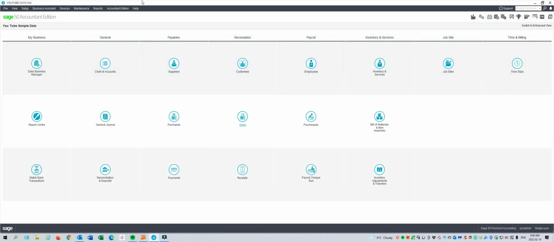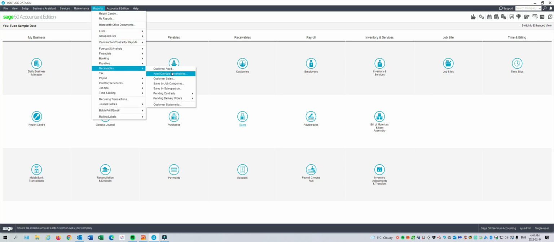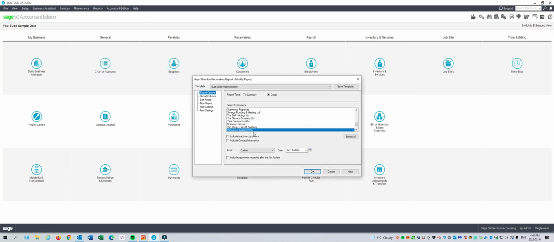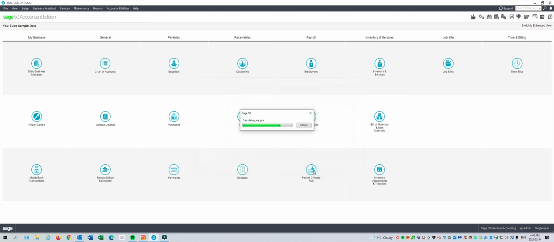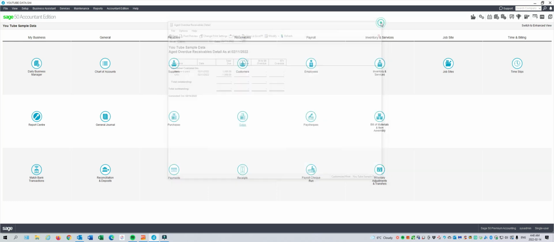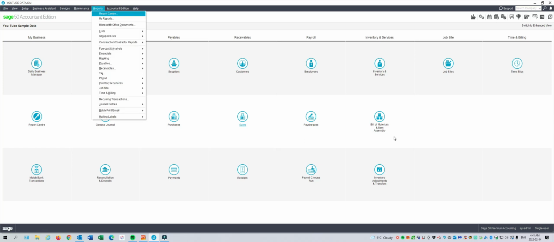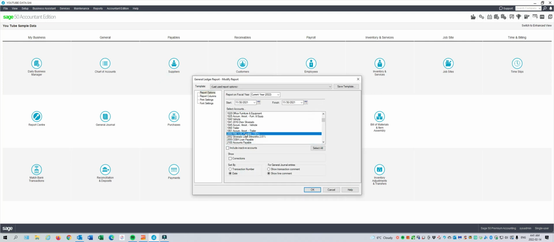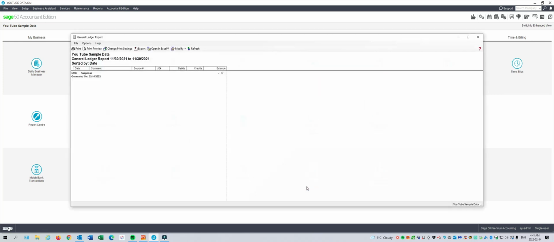Now what we're going to do is go into our reports menu, and we're going to show our receivables report for that particular customer, and you're going to see that it's an in and out entry in accounts receivable, and the net result is 0. So we've cleared out that amount and we've issued them a refund check. Now what we're going to do is also show you the suspense account details, and that is going to show that it is also an in and out entry and your books are clean.